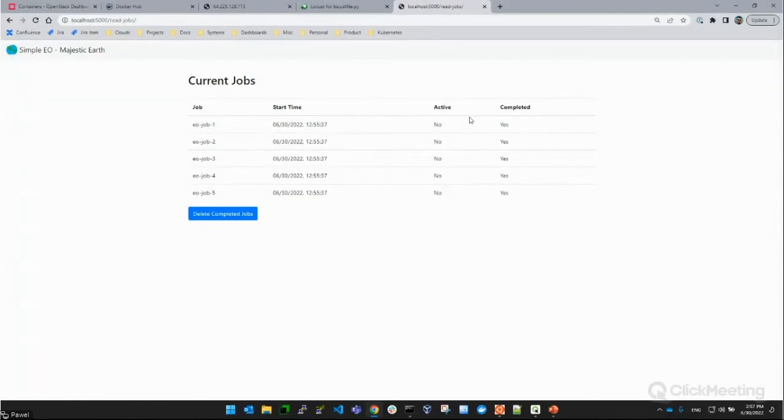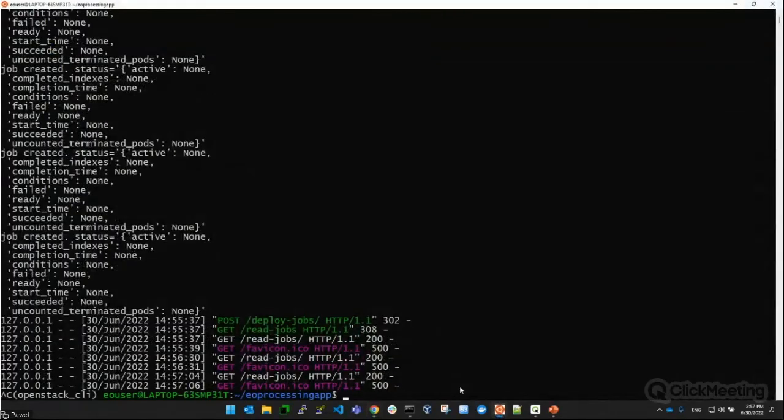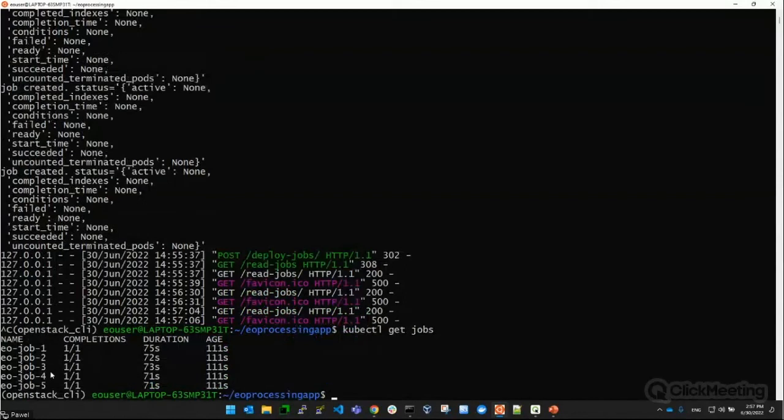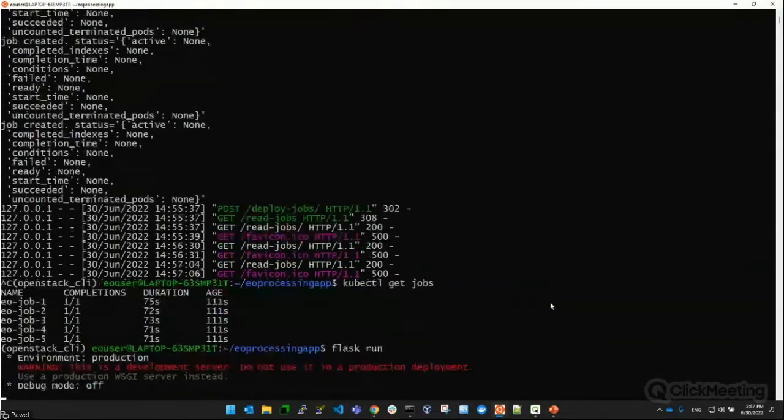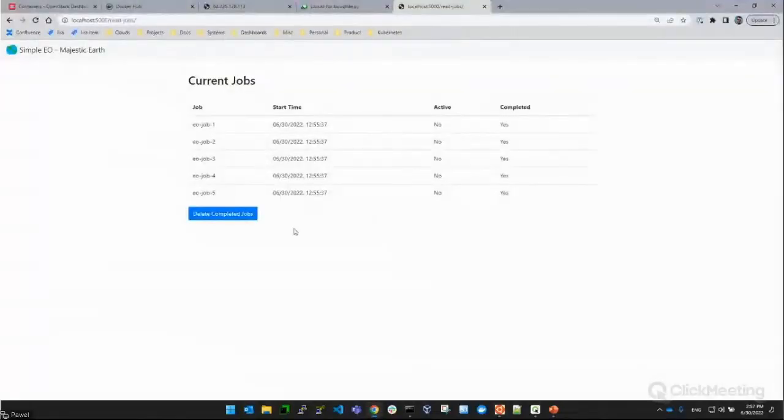So as you can see, I was able to talk to the Kubernetes API from this application, and you could also see here that there are these jobs there, and then I could delete them from the Linux, but I will just delete them from here.